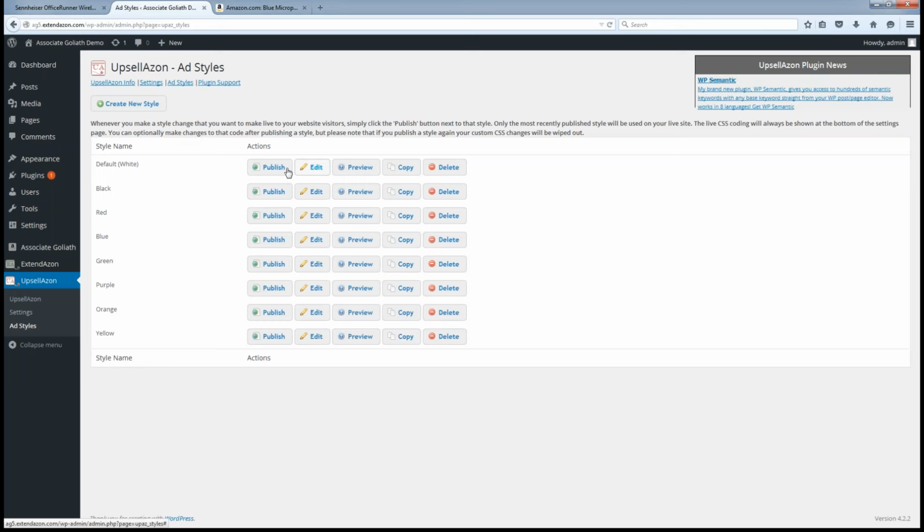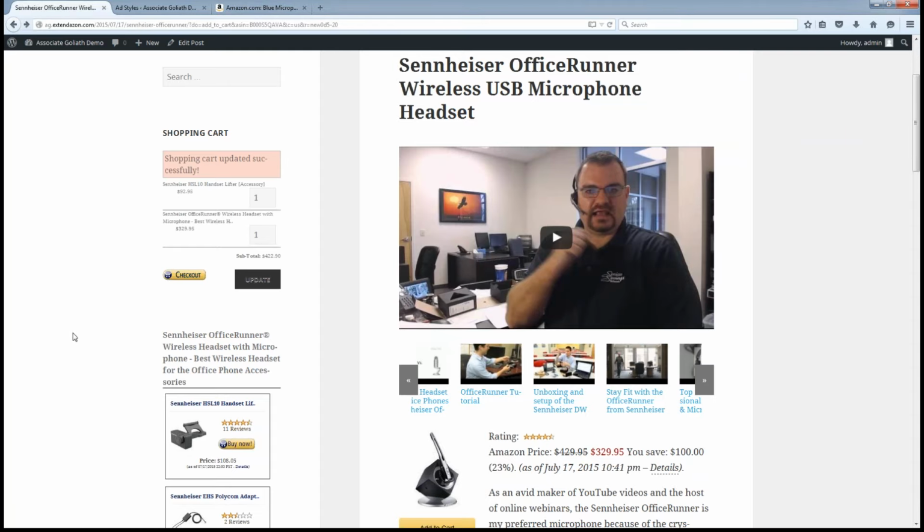So the white style, it's a fairly plain blank style, will be available by default. But depending on the theme that you actually choose to use, you may need to modify that white style just a little bit.